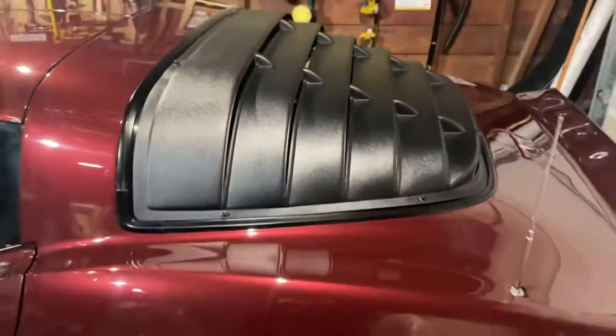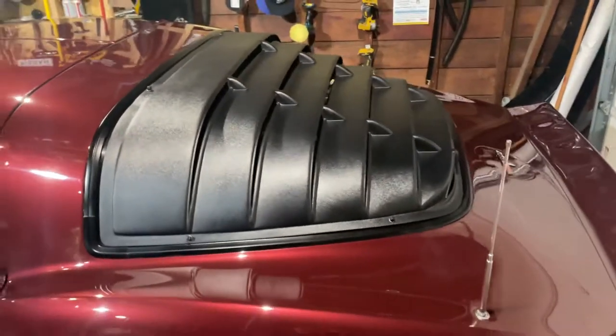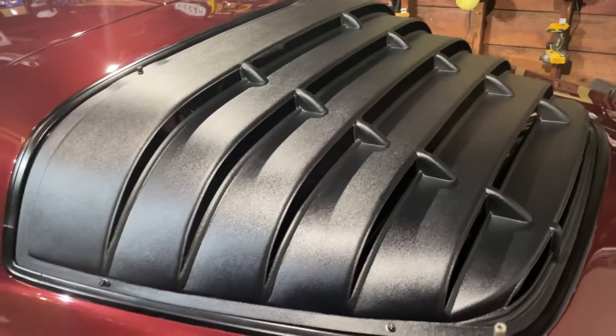If you got them, let me know. Or if you have the three-piece, let me know what you think of those — I think it looks kind of weird. But let me know if you have them, because I'm curious. I almost bought them, and I've been thinking about buying those too, just to have both and see what I like.